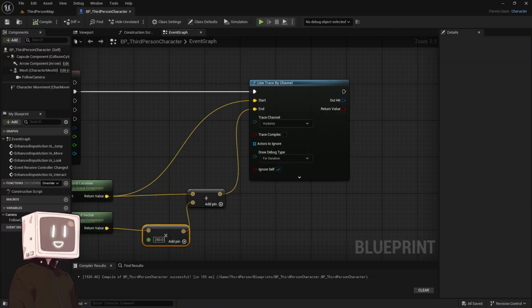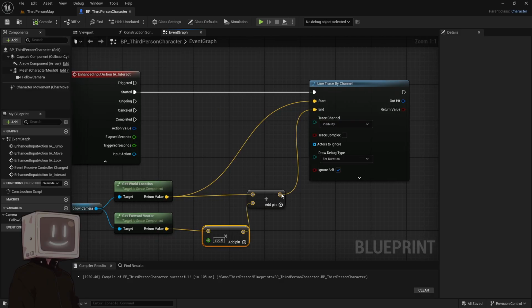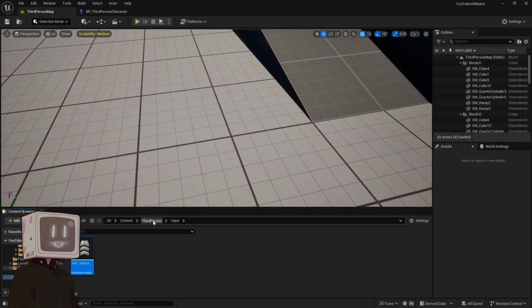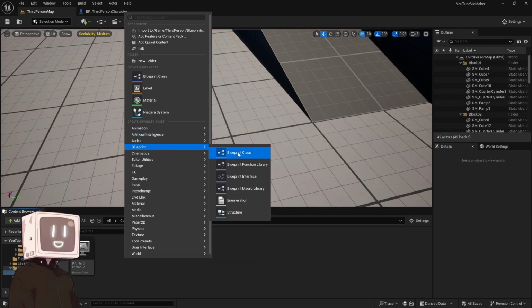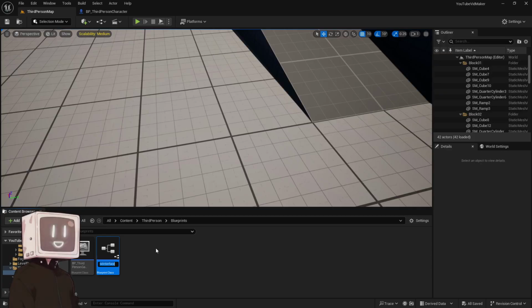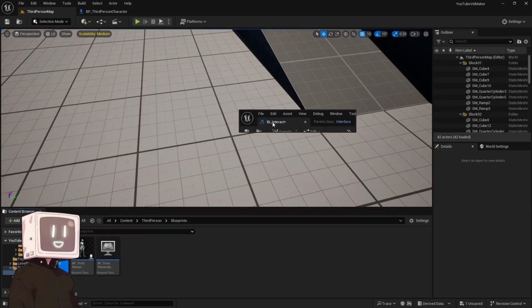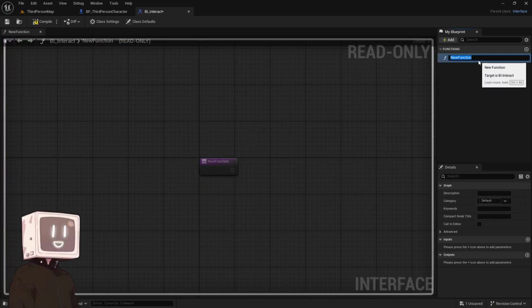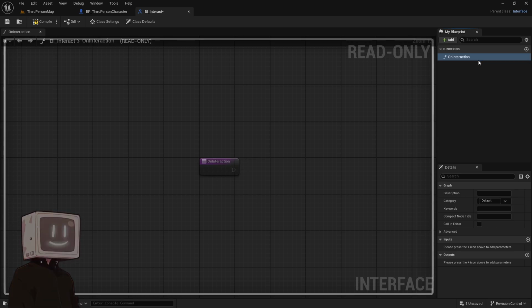We're going to need something, and that is a Blueprint Interface. Let's call this BI_Interact. Open that up, and call this On Interaction.